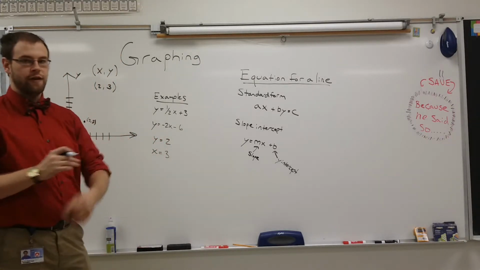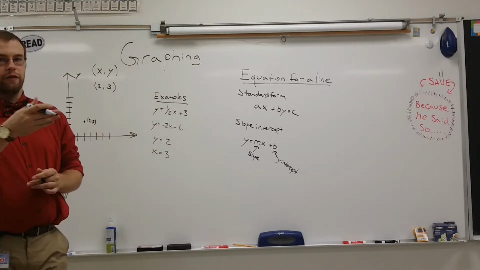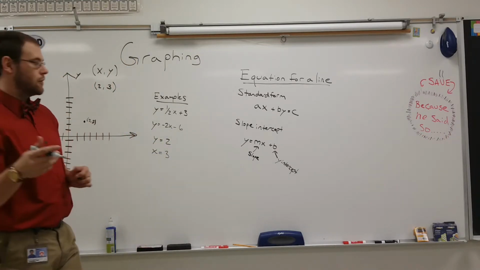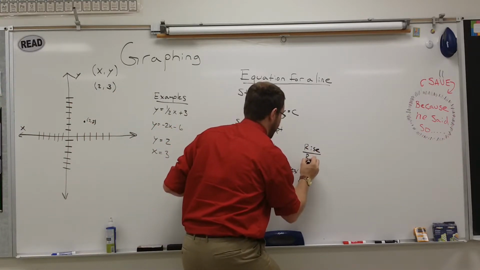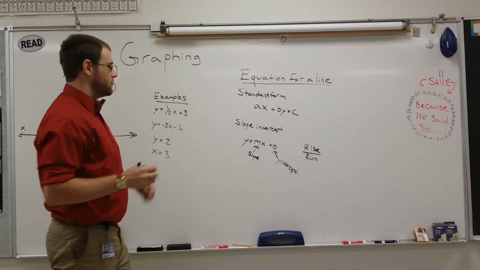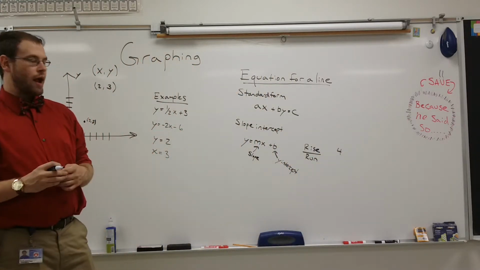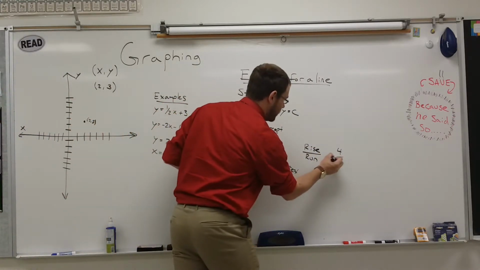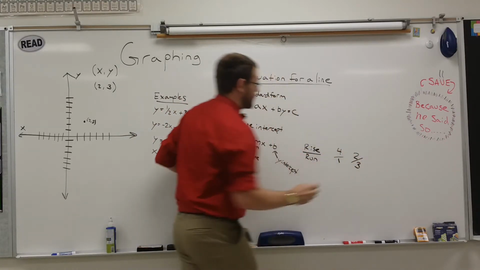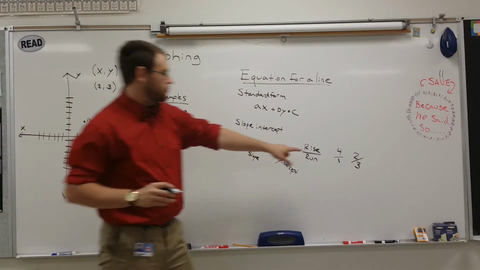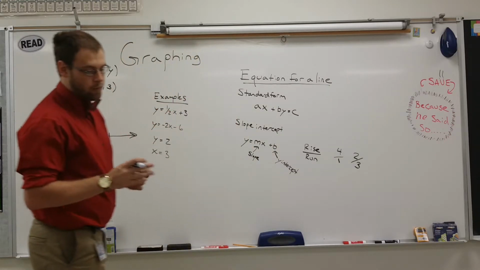The slope is a special number. It can be a whole number or a fraction. Basically, it's how much the line is going to go up or down over how much it's going to go over to the side, otherwise known as the rise over the run. So for instance, if my slope was 4, that means my line rises 4 and runs 1. If my slope was 2/3, my line would go up 2, it would rise 2 and run 3, go to the right 3. So that's what the slope means.